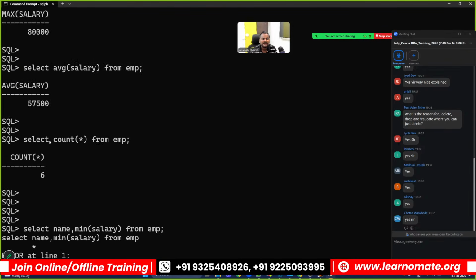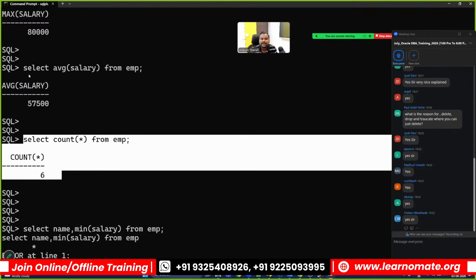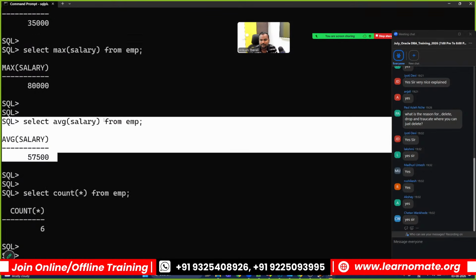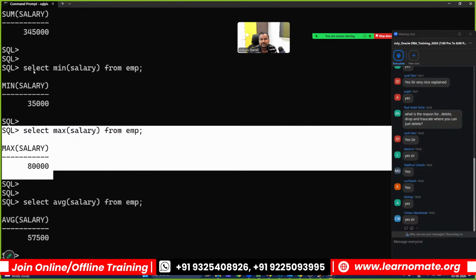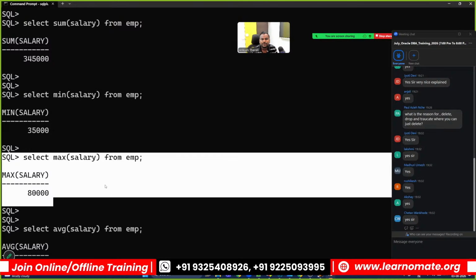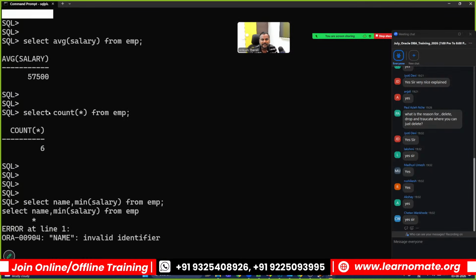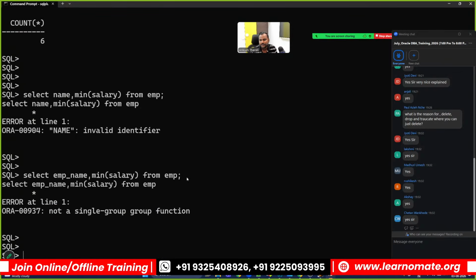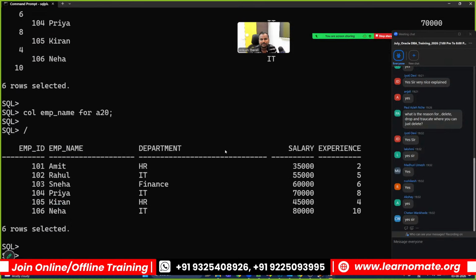I'll talk about that, but as of now just keep in mind that it will return only one column. So whenever you are in a situation where you want to do the sum, min, max, average, count, at that time we are going to use these aggregate functions. That's all about the aggregate functions.